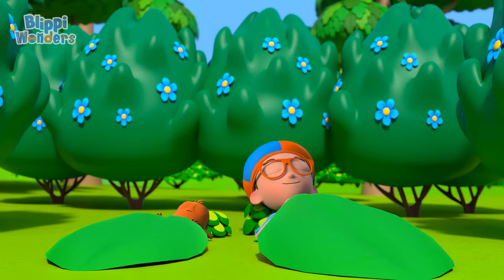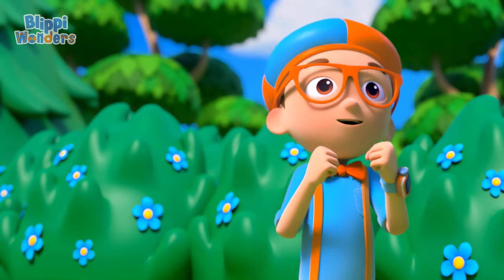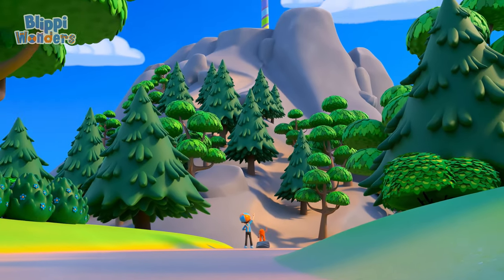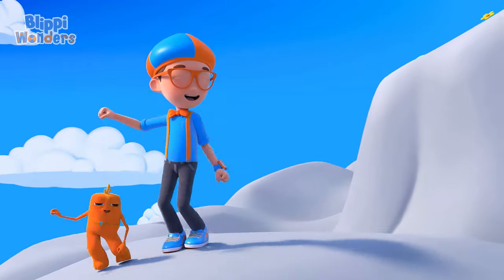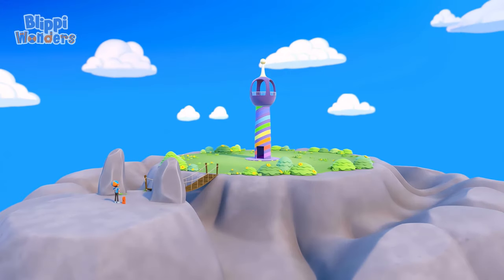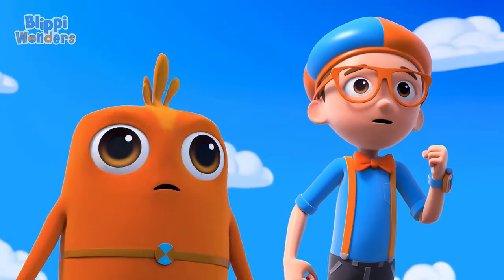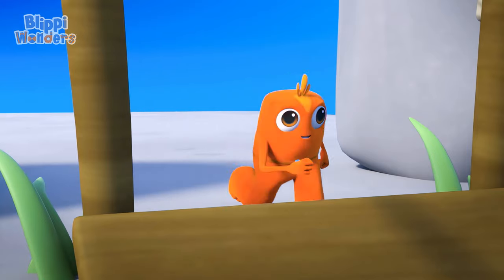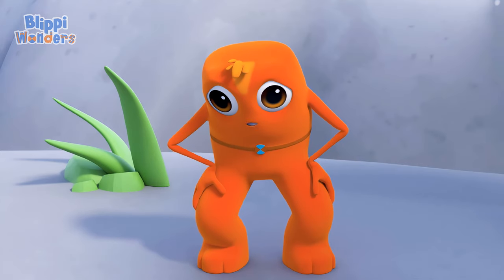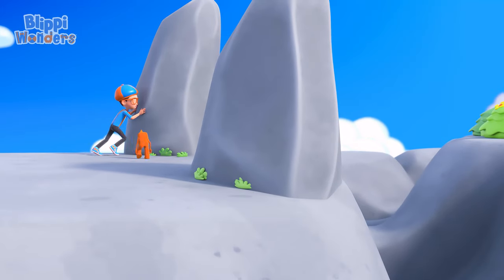They soon found that sleep gave them the energy to scale any obstacle, however mighty. Wow! I feel great! Look out, mountain! Here we come! They danced and they leapt until they reached the top of the mountain. We're coming, Debo! That was a close one. Maybe if we push the boulder in the hole, we can walk across it.